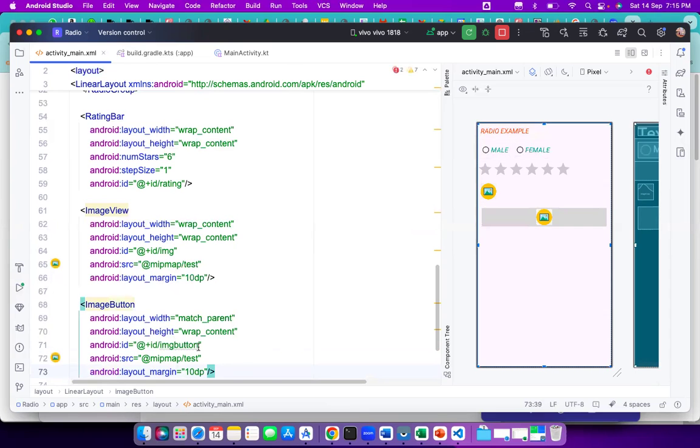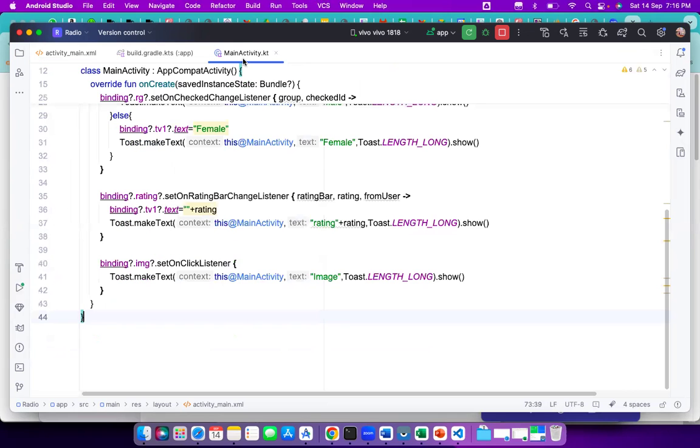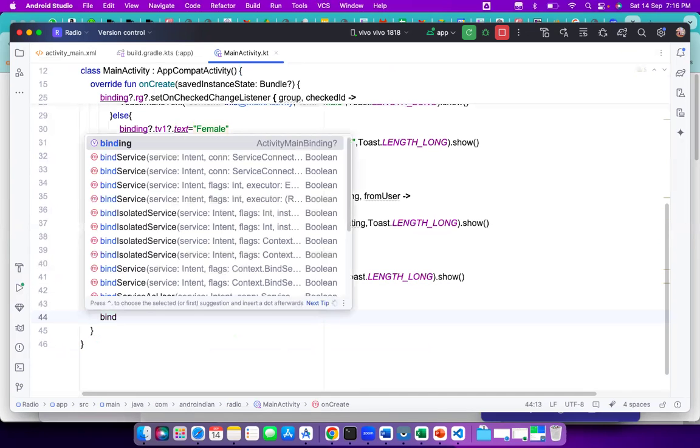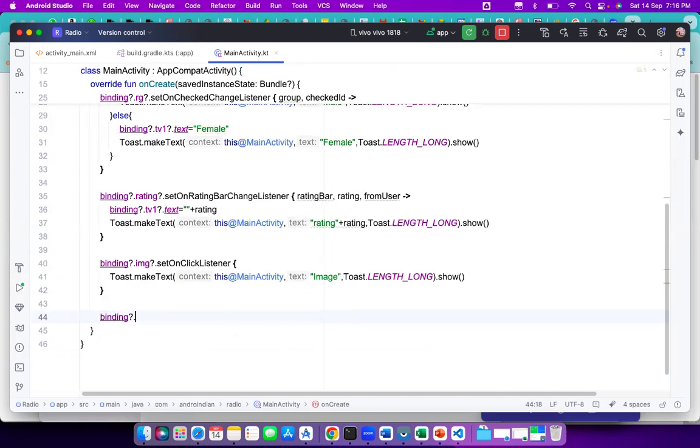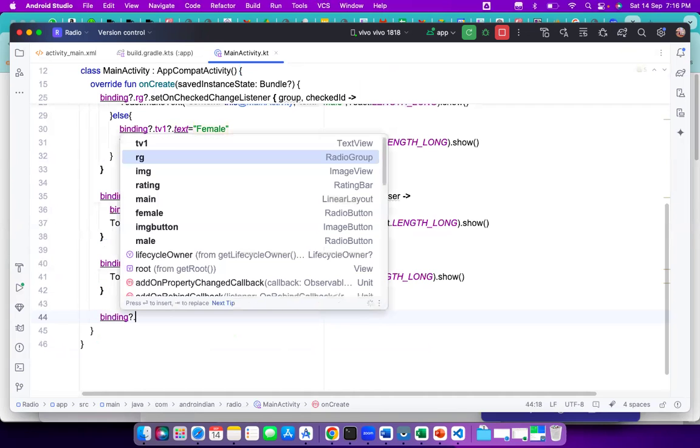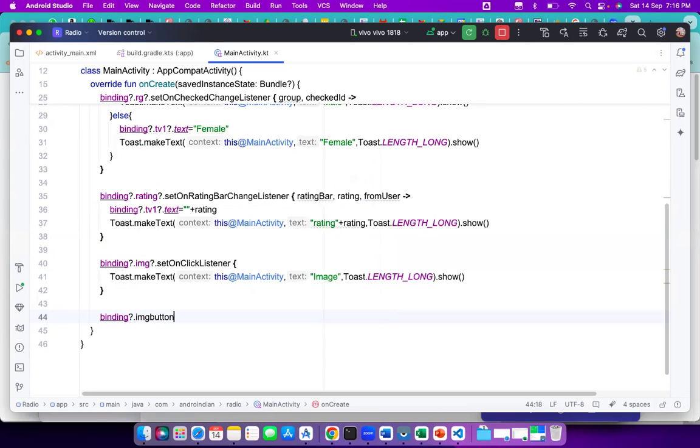Now for this we will apply the listener as well. For this also we'll use on click listener only. So we will write binding dot image button dot set on click listener.